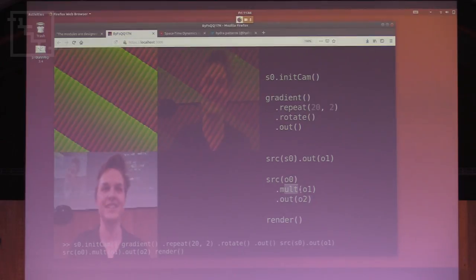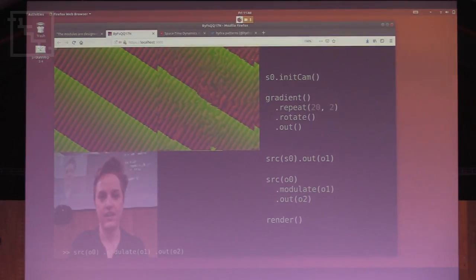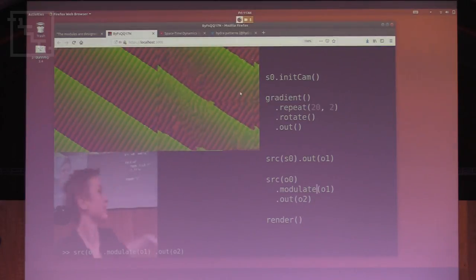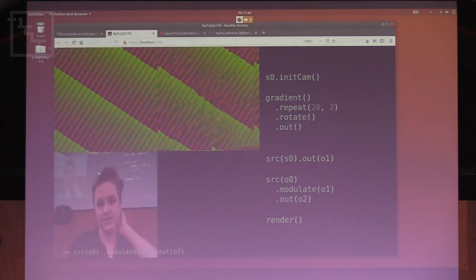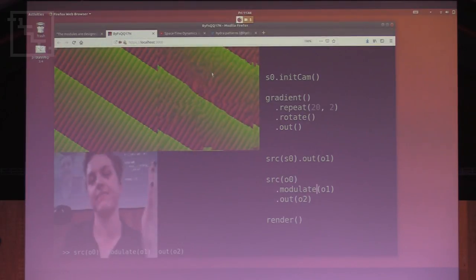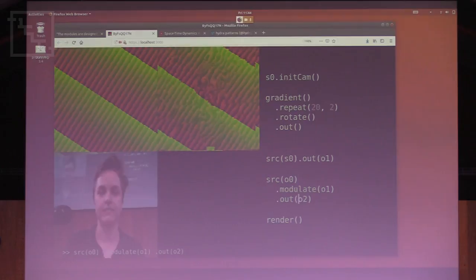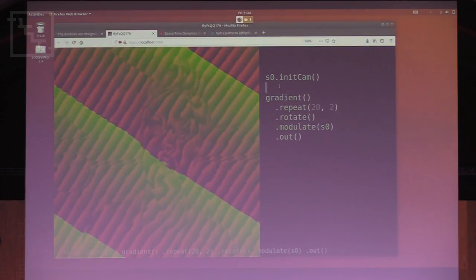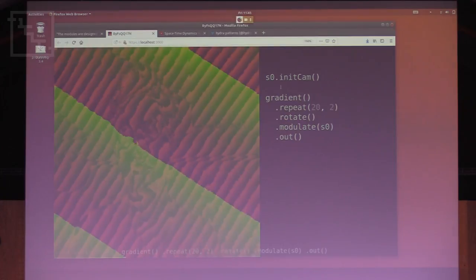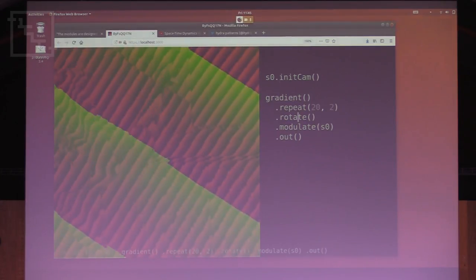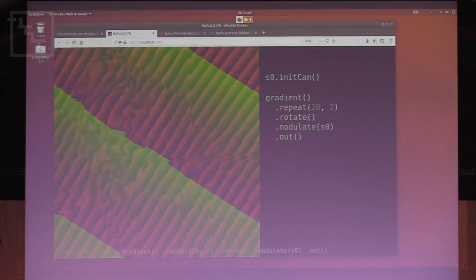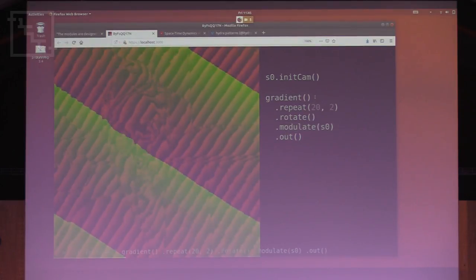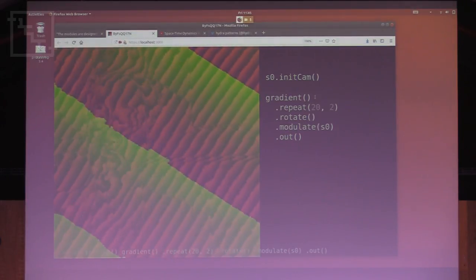And that's where the fun Hydra functions come in, which is the modulate. It's kind of hard to see, let's see. But my face is warping the other texture. That's using the color of each pixel to determine how the coordinate system is shifted. And that's fun. And then also, you don't have to render everything to its own texture and then combine them. This is that same thing that we just did of having a gradient and some transformations and rotating, and then it's being modulated with the camera, but it's all within the same shader, because here there's nothing really creating feedback.